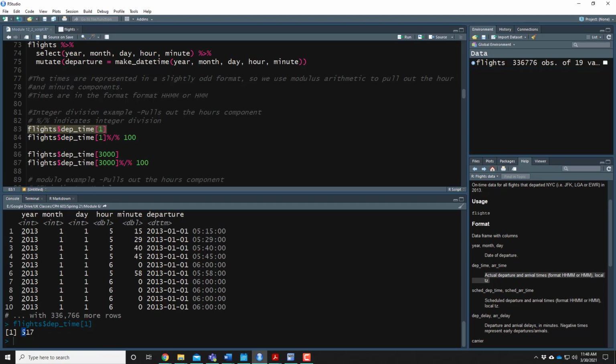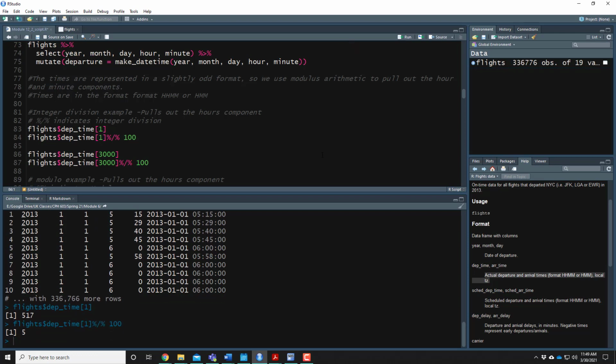Since the hours are always represented in the hundredths place, here we have 517, and really what I want to know is how many times 100 goes into this number. That performs what's called integer division. The integer division symbol is slightly different than the regular division symbol: it's the regular division symbol with percentage signs around it.